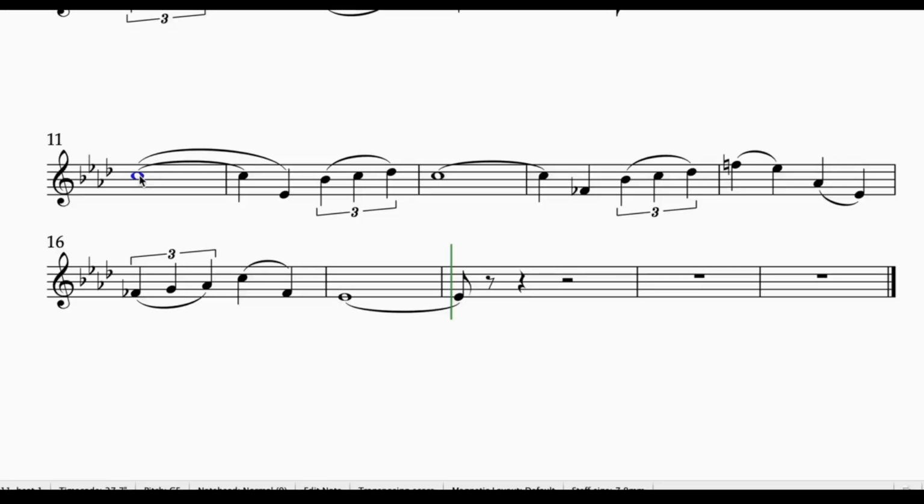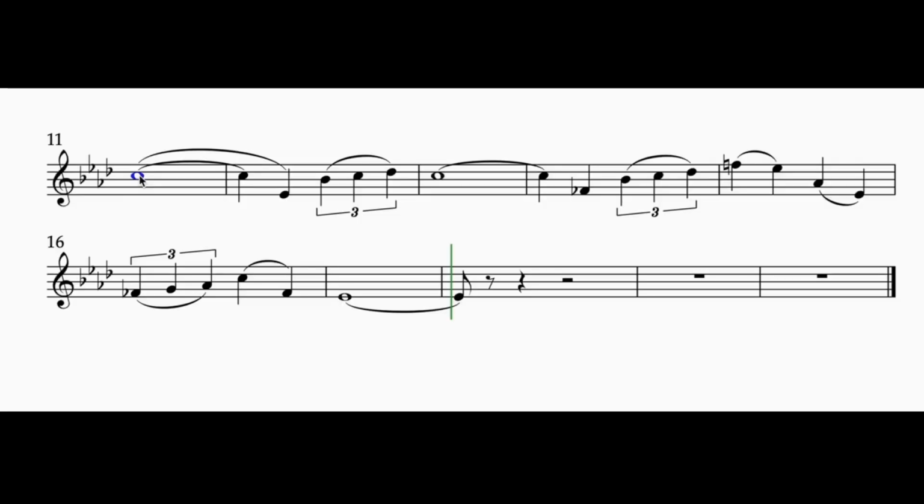It's good. It's done. This is it. We finished our brand new Marian theme. We could put this in a whole new piece, and people might be like, "Oh, that kind of sounds like that," but it's still kind of its own thing. That's what we're doing here. Check out my version of Marian's theme.